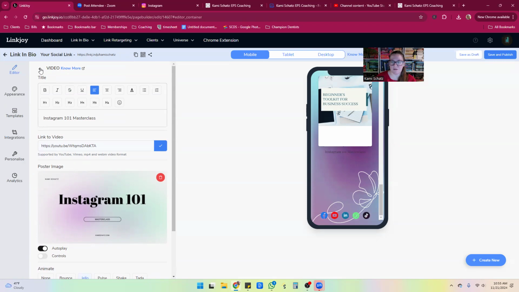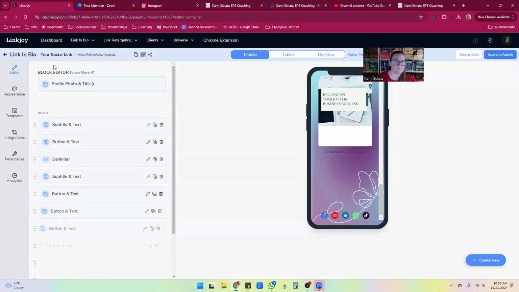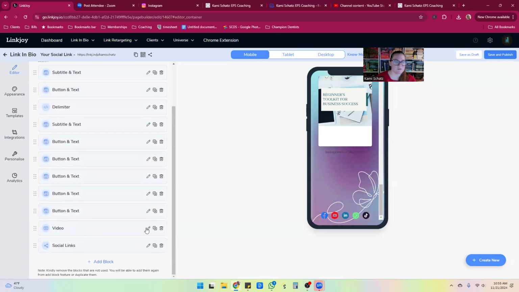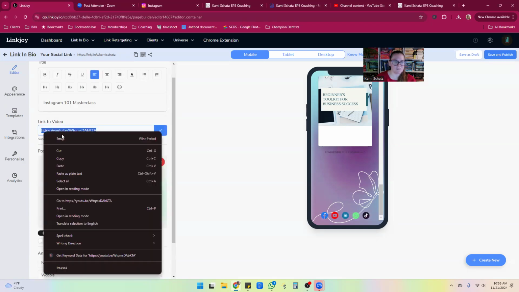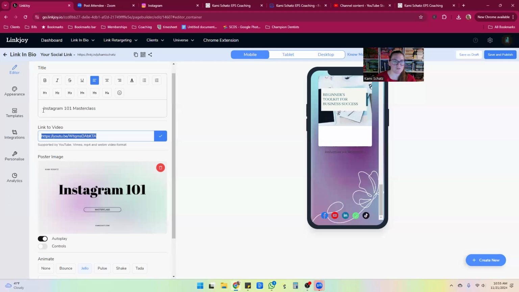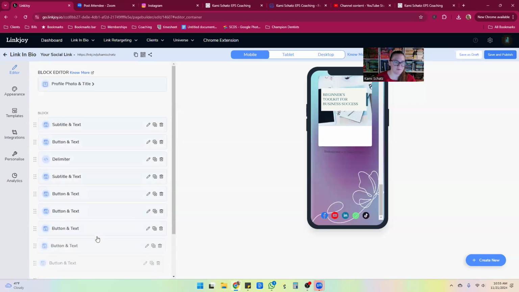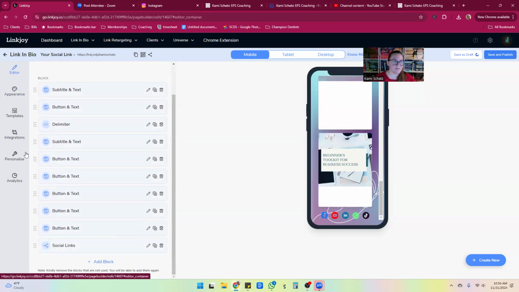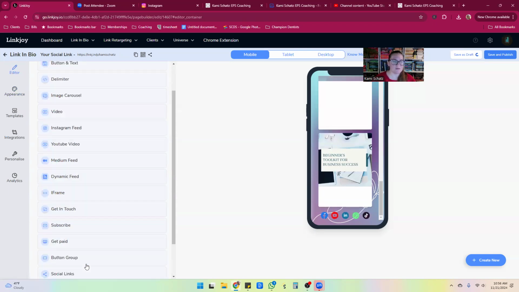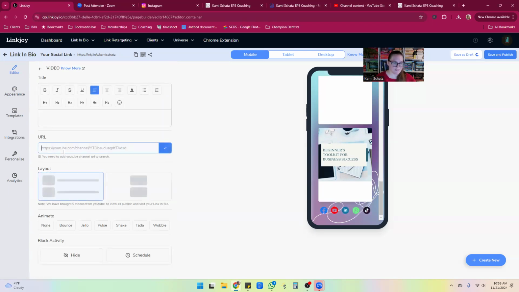But you know what? Instead of that, I'm going to do something different, because it just doesn't sit right. I don't like the visual of it. I like mine to have pictures. You may be fine with that, but I like to have the picture of it. So let's go ahead and remove that, and then I'm actually going to add another block. For this one, you can have a YouTube video. I think this one will be better.